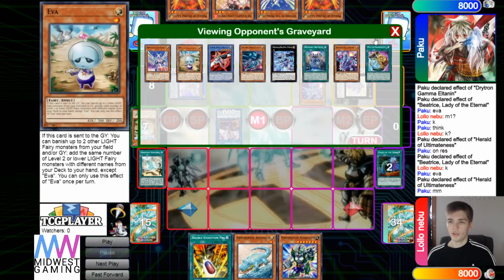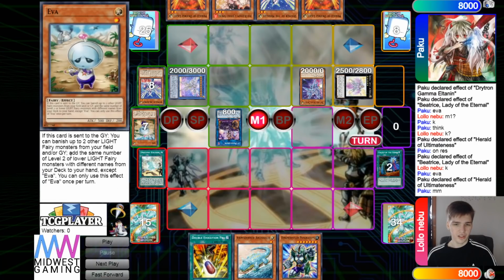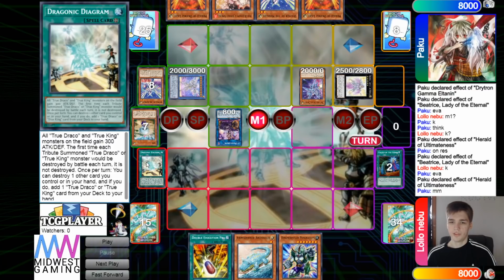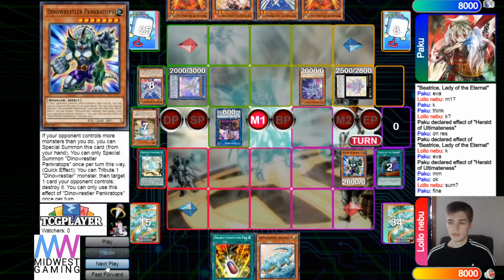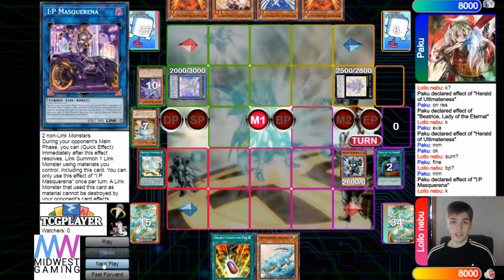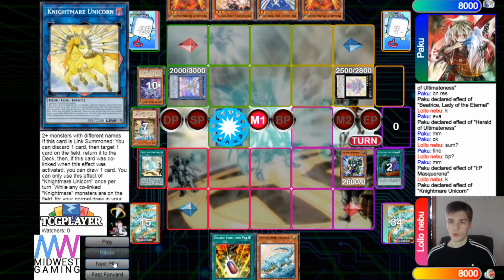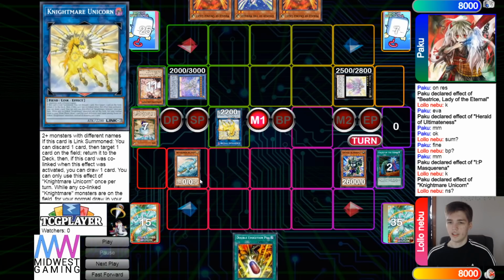See, yeah, they only had 1, so why'd they banish 2? Like, you can't do that, right? Yeah, add the same number. Yeah, fairly certain. Activate Diagram. Special summon out Pankratops. And then they're going to go Battle Phase. IP effect at the end of the Battle Phase. Bring out Unicorn. Unicorn effect. Go ahead and spin back Diagram. And then it just doesn't even matter.